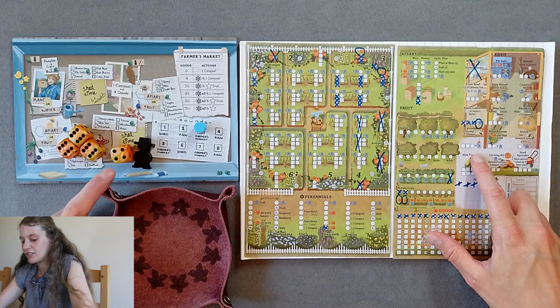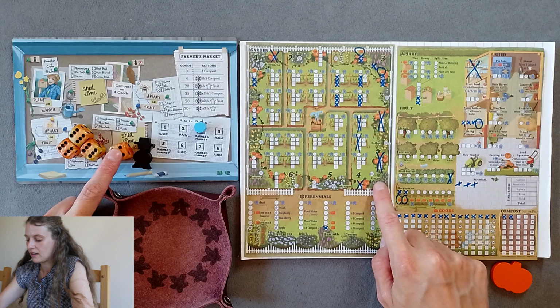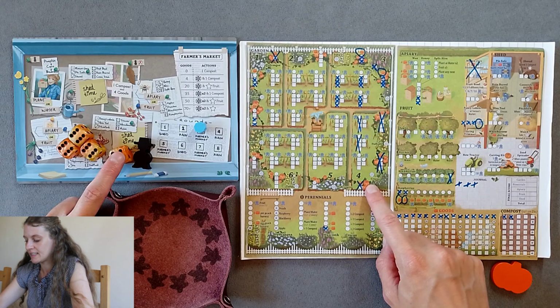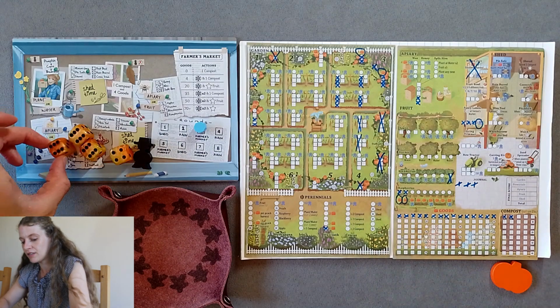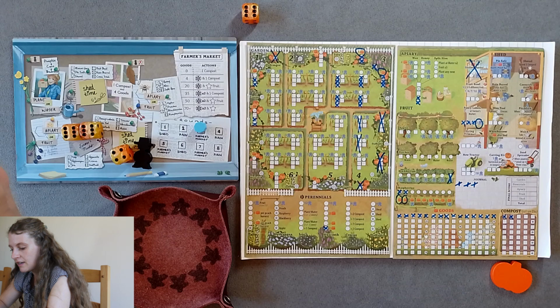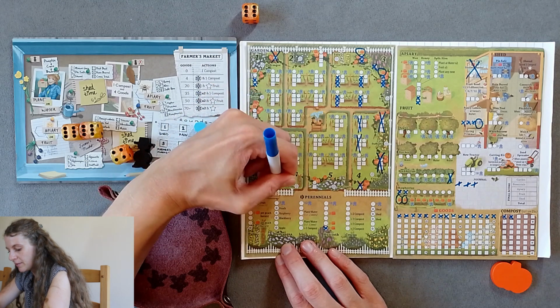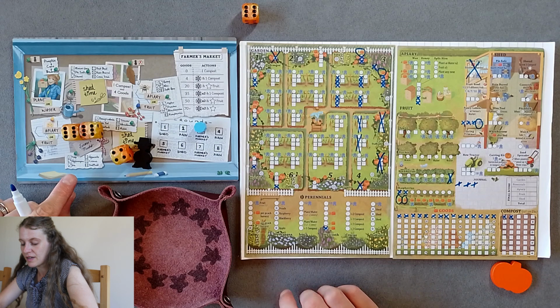But at the end of the day, I do want her to draft that because I don't want to be growing anything in garden number 4 because she's basically ticked off everything. So I want her to go there. So I'm going to draft number 6. And I'm going to do the garden action first. I think I'm going to plant because there's nothing else in there at the moment. So I'm going to plant 2 pumpkins. And then I'm going to go to the farmer's market.